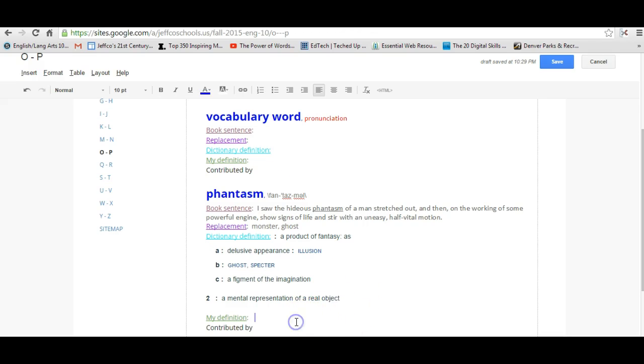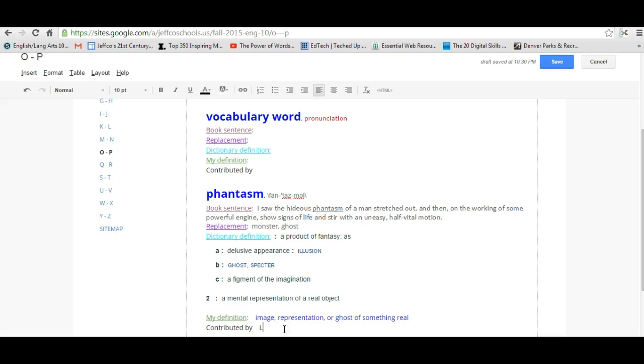Then I'm going to come up with a definition in my words. And that might be one of the words provided, or it might be something that I'm thinking, again, going back to the sentence, what would make sense there. And as I'm looking at these different definitions and thinking about the sentence, I might come up with my definition, which might be image, representation, or ghost of something real.